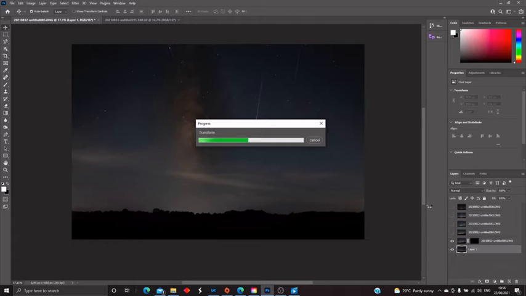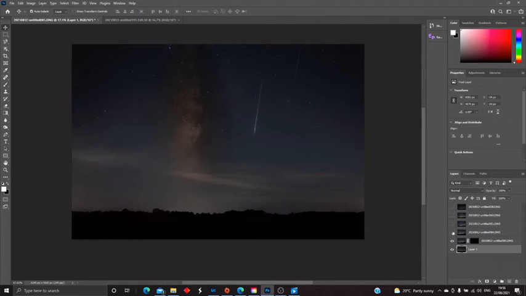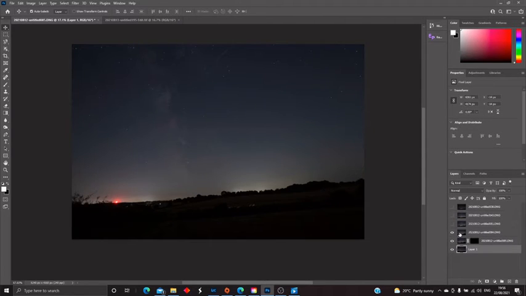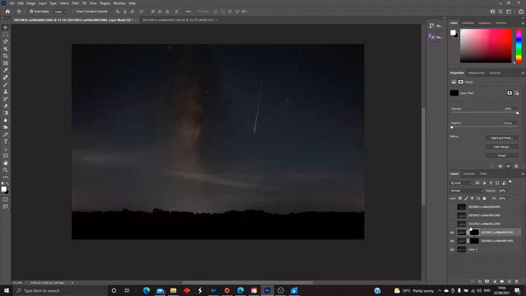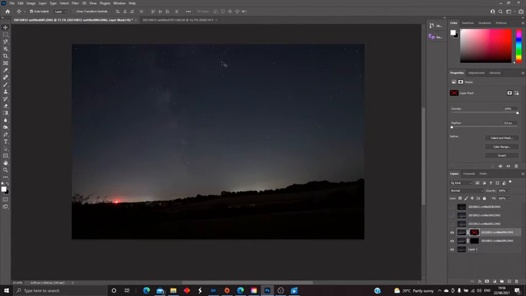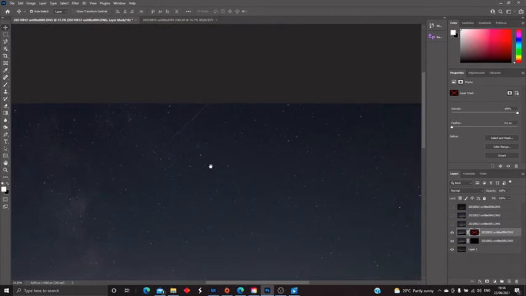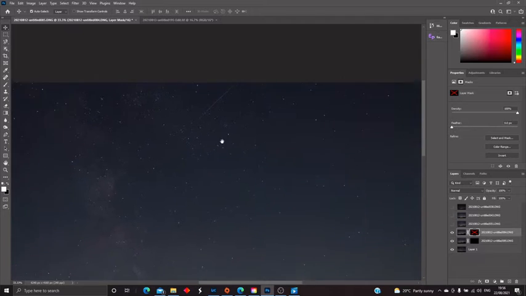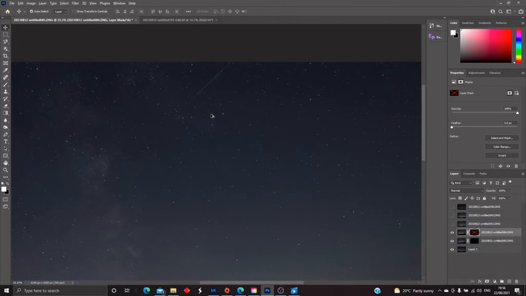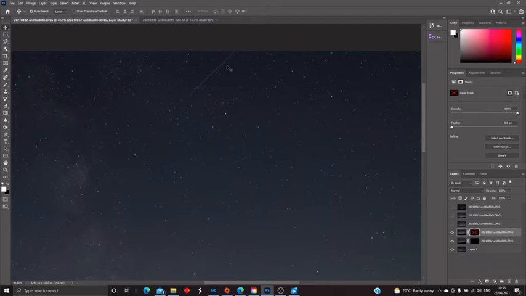So then we go up to the next layer. Make sure you've highlighted it. You can see the satellite there, not satellite, meteorite there. Again, click the Alt, click the layer mask, which brings it back. Hide it with Shift and click on the layer mask. And again, press the Alt, zoom in, space bar. I'm dragging the mouse around with this, by the way. So the Alt and the mouse wheel will zoom in.